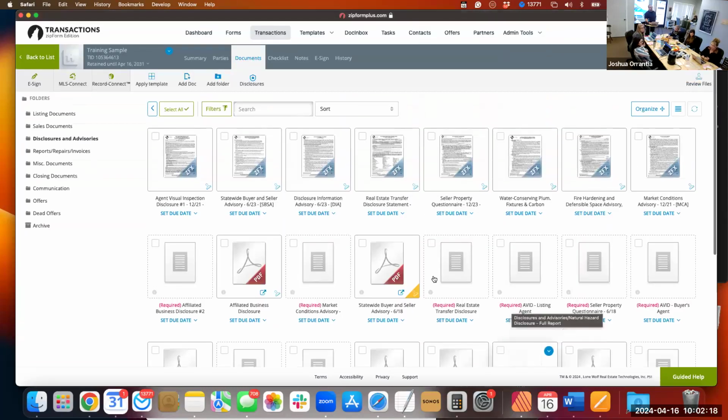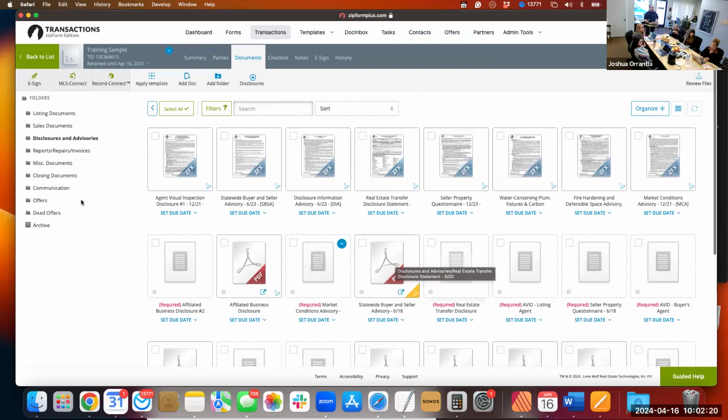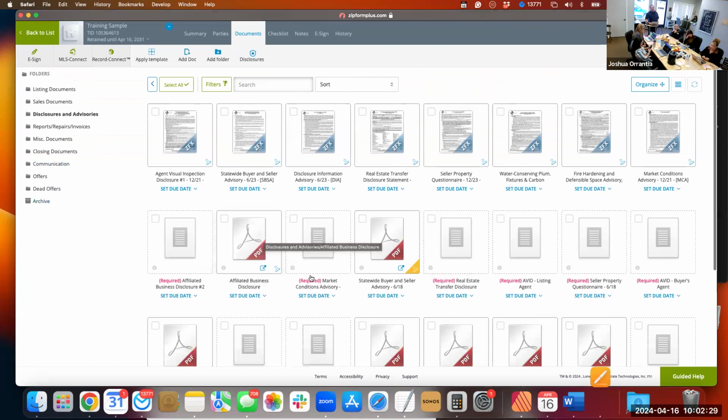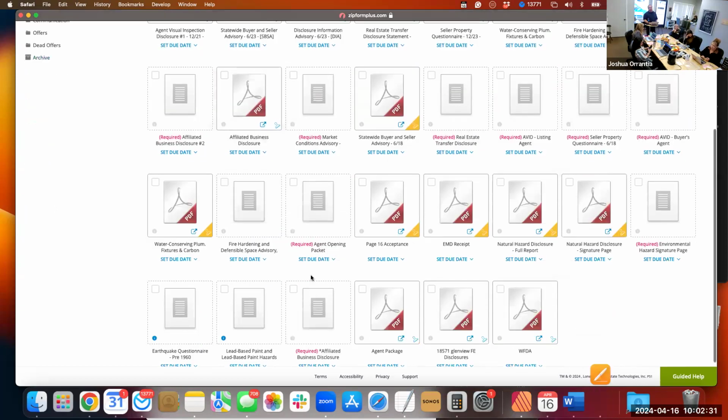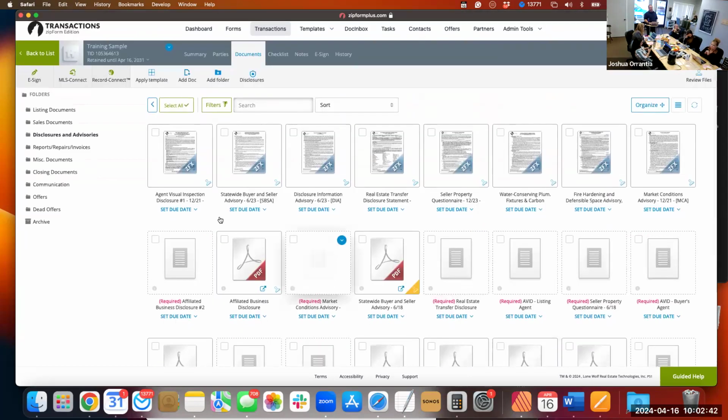Okay, what's next? We have a place for offers, dead offers, and then archived files. So Randy, back to your question: if you get a form like the Kern County form that says you have to hook up to the sewer, even though the house is being sold up here, you could put that in miscellaneous documents, or you could leave it in disclosures.